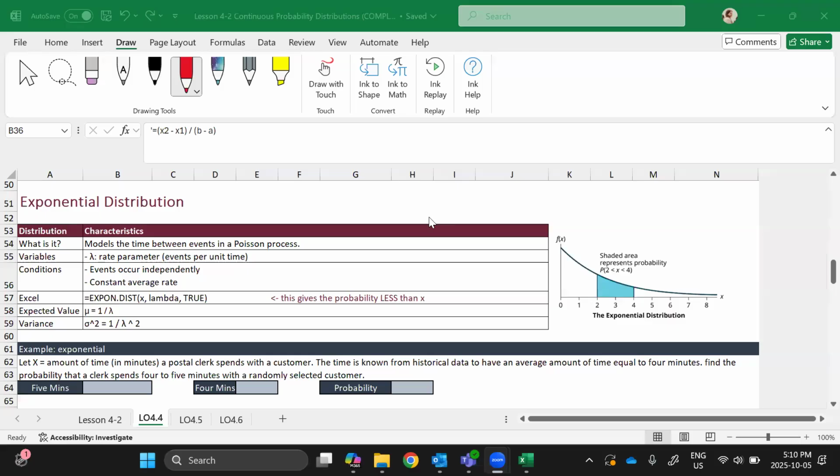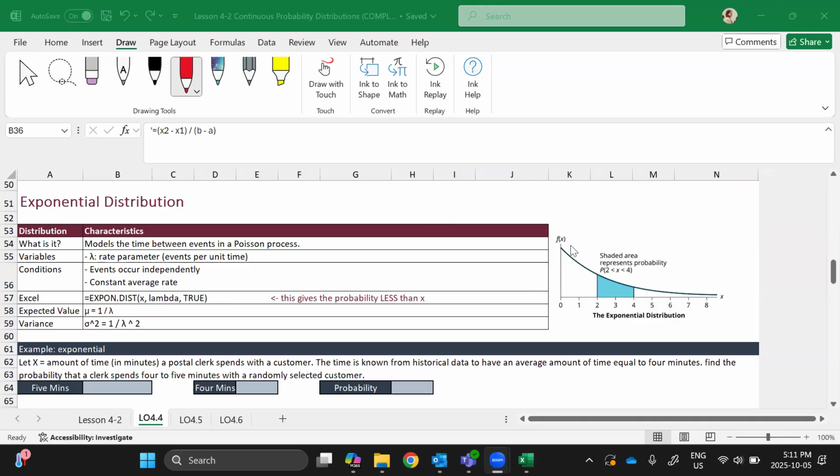How you recognize the exponential distribution is you will have some kind of rate involved. So it'll be events given per unit of time. To use the exponential distribution, you do have to have a constant rate, so the rate cannot change throughout the question, and the events need to be independent of each other. Like when we checked independent probabilities, one does not affect the other, is what independence means.